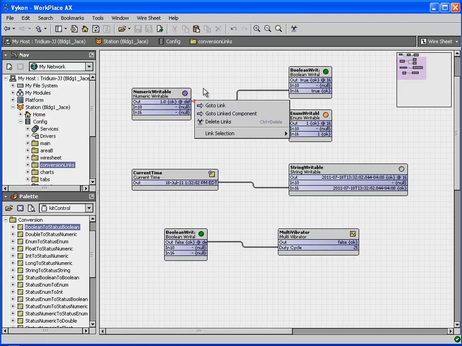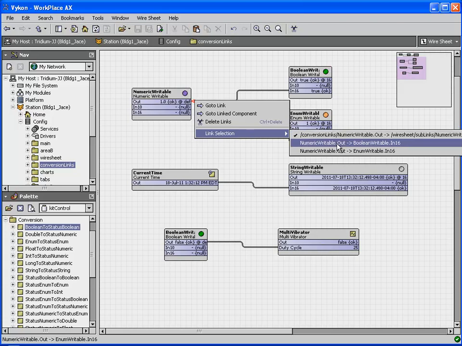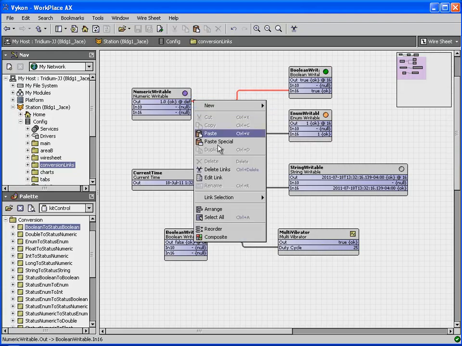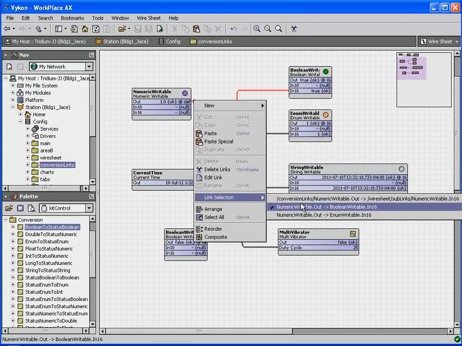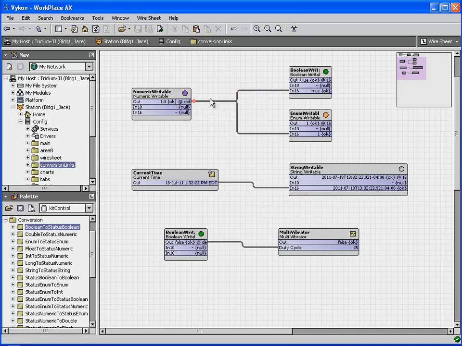Now, with 3.6, when you have multiple overlapping links like this and you right click, there is a link selection dialog which allows you to specify which link you want to select. So just by right clicking on this and saying link selection, I could select that offsheet link, the link stub itself, very easily, or any of these overlapping links.